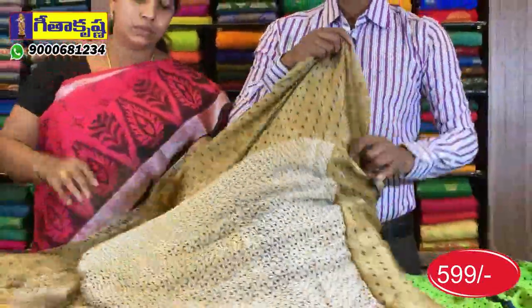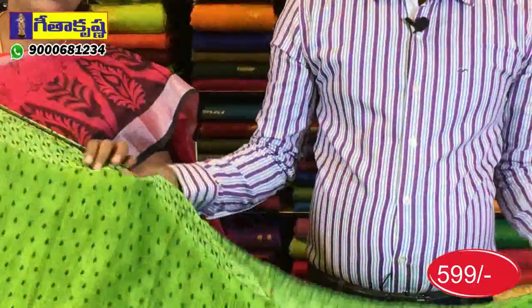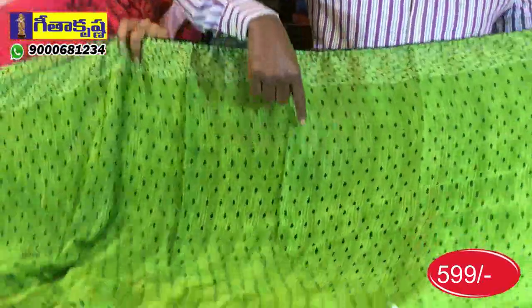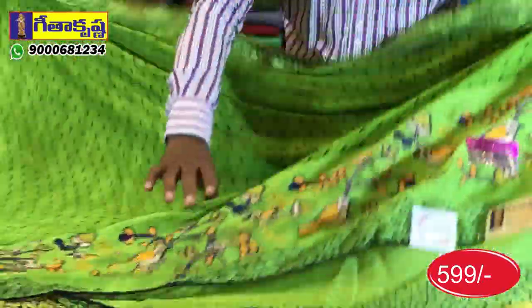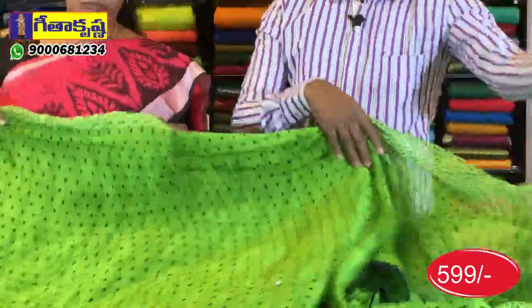It is the creeper color with multi-color. Blouse is also the same. This is a light parrot green color — parrot light and dark, Shiburi model type, with a rainy type of look. Parrot green is also in light and dark shade. In the middle is the leaf design. The second way is the turning creeper. Blouse is also the same.